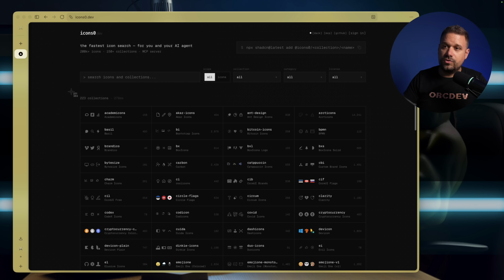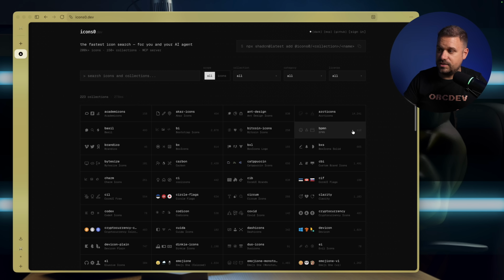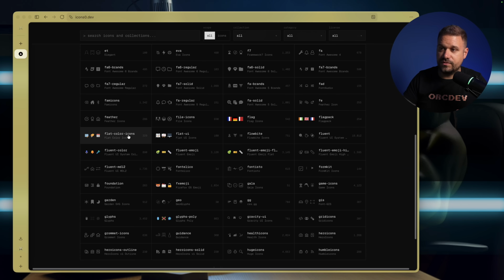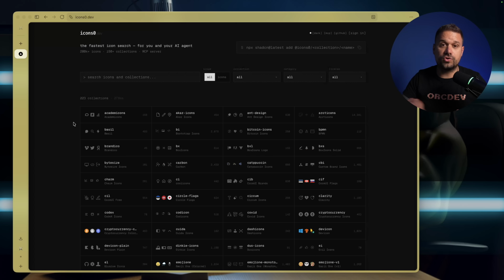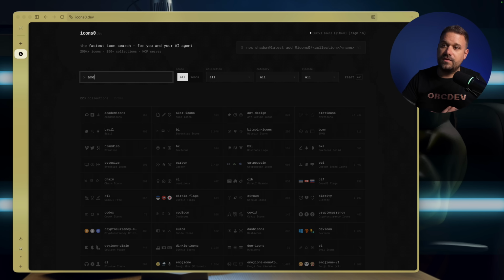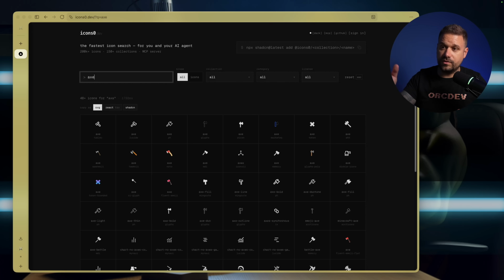We have here 223 different collections of different icon libraries. So we have here, you can see Ant Design, you can see Lucid, and all the libraries for icons that you know, and you can search all of them. So for example, we want here an X, and we are searching now through all the icon libraries out there, and we are getting back different axes from different libraries. So we can see here, for example, this Lucid X, we can see the PH X, Glyphs X, and we can copy any X from here inside of our project without any problem.